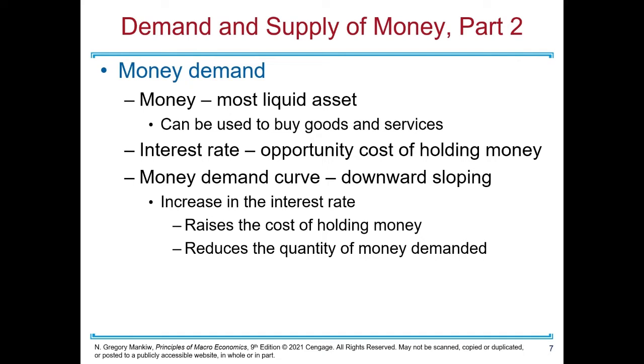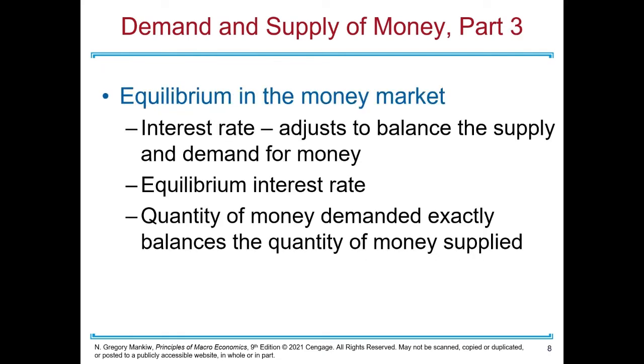And like I said, this is a supply and demand model, so we're going to have an equilibrium in the money market. There's going to be an interest rate, there's going to be a money supply, the two lines are going to meet, and that's going to be our equilibrium interest rate. You can think about it the same as any equilibrium in any supply and demand model. If the interest rate is higher than the equilibrium rate or the equilibrium point, then there's going to be downward pressure to go to the equilibrium point.